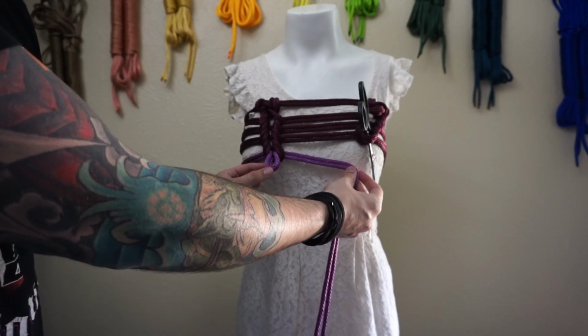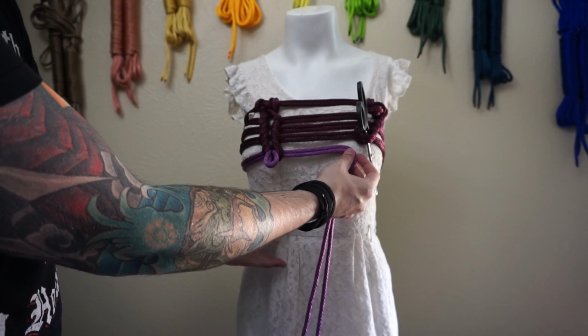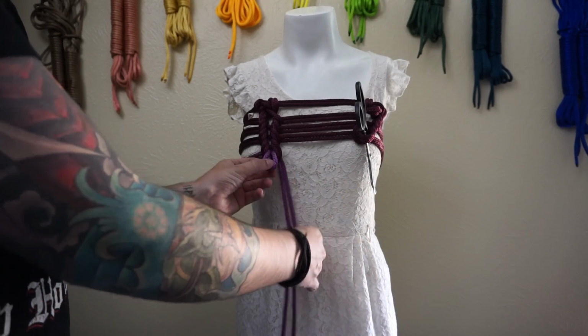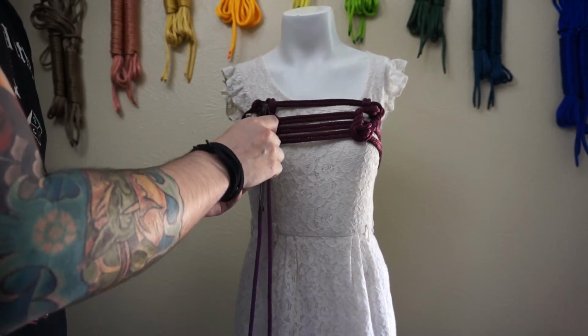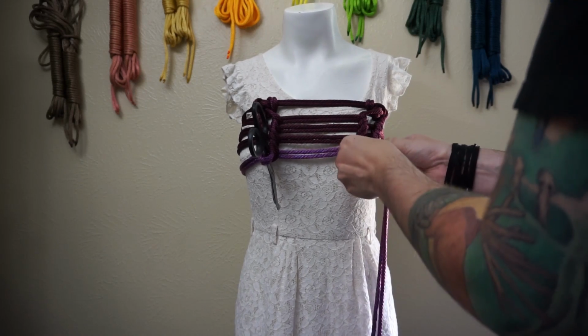Now I got a slightly different color. I got a light purple, so it's going to have the dark purple, the light purple, and then another dark purple. It's pretty. I liked it when I first tied it up. I was like, you know what? I'm going to do it. I'm going to make this be a thing. It needs to be seen.